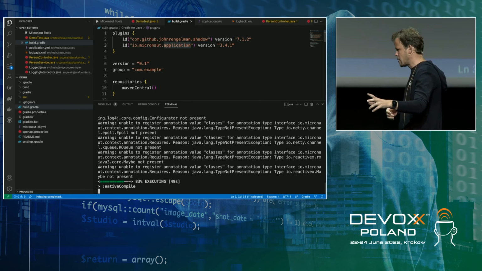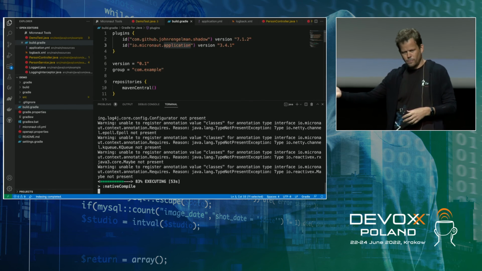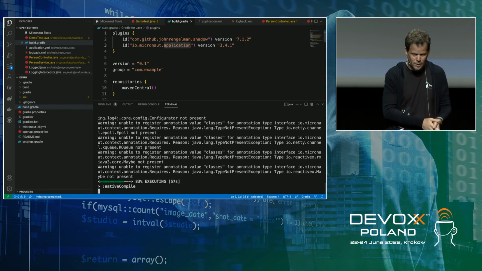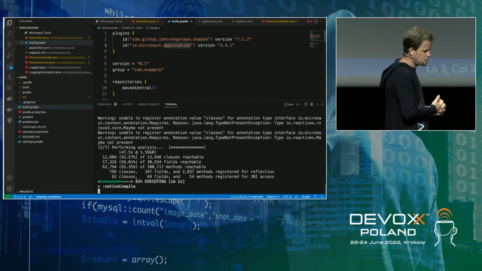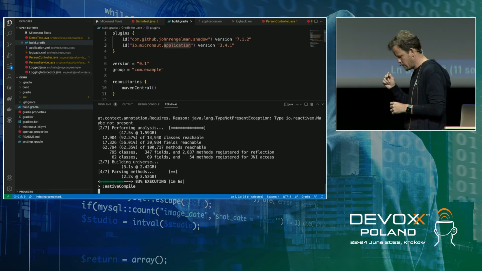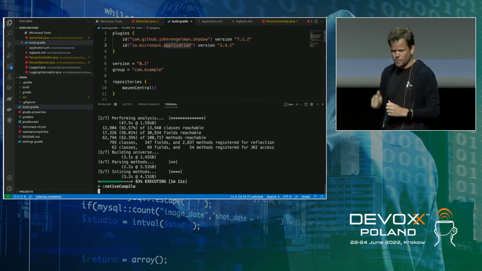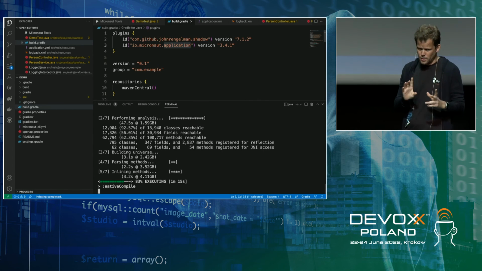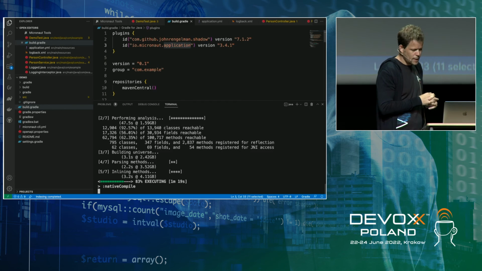So I can't take this Darwin-based image and copy it onto a Linux machine in the cloud or on my virtual machine or on AWS and expect it to run. It's just not going to run, right? Unless it was a Mac machine in the cloud. So that's an important consideration if you're thinking about native image, because it's native to that machine and it's not write once, run anywhere. So that's one of the disadvantages I discussed before.